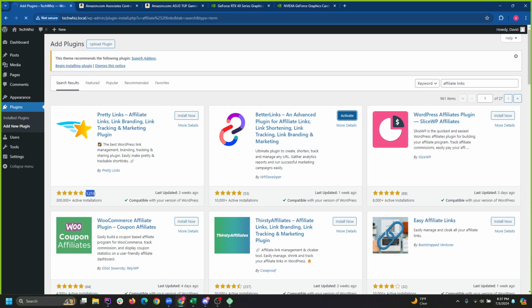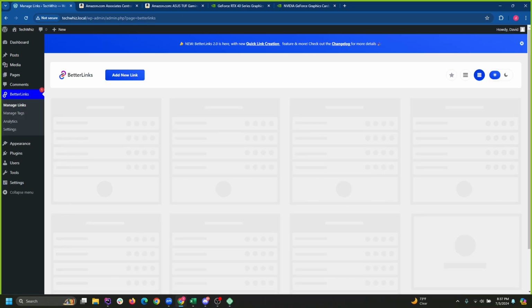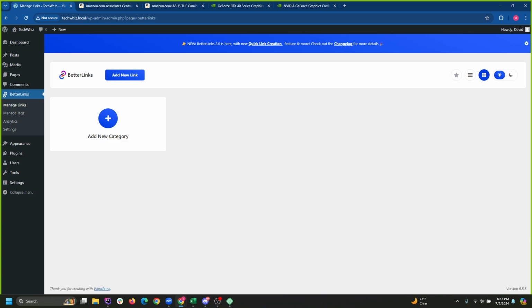Activate it. Cool, there it is. It's even highlighted in blue. We could add categories or links.